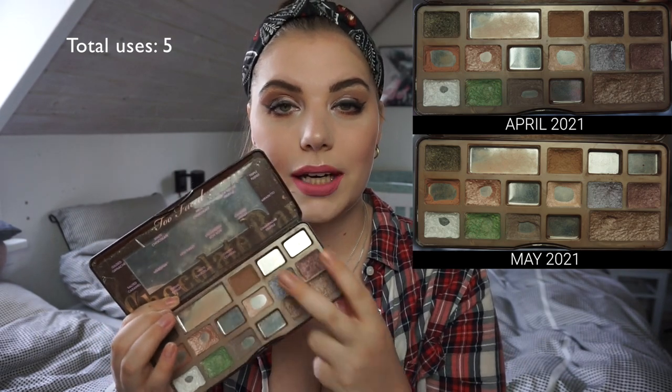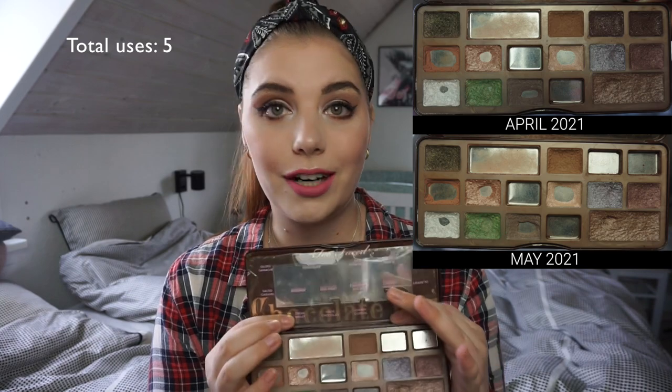I removed these two pans which were frankens of triple fudge, black forest truffle. There was simmersweet in it and there was cherry cordial in it. I mixed them all together and they became the driest eyeshadow I have ever tried — not very pigmented, and they were pigmented before, so that was a mistake. So I just decided to remove them.